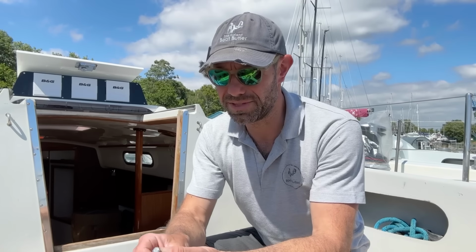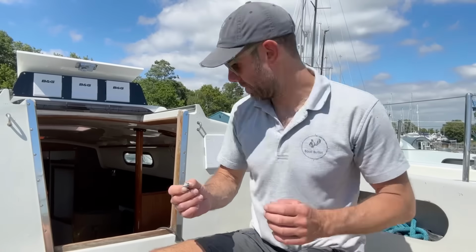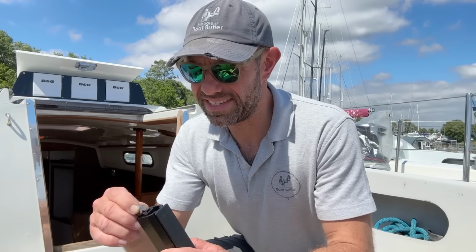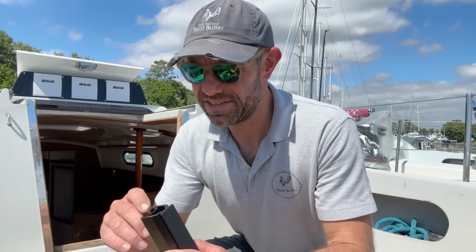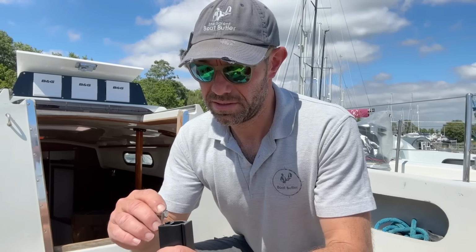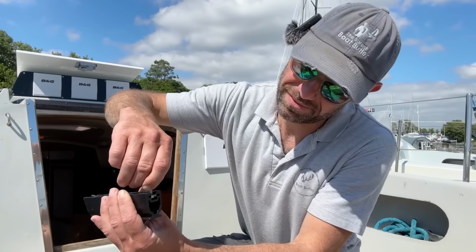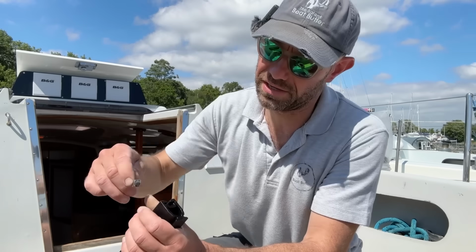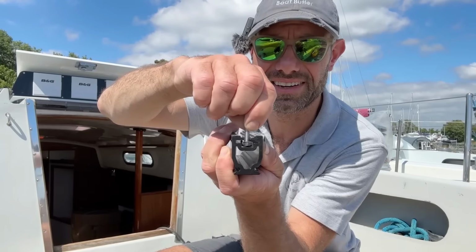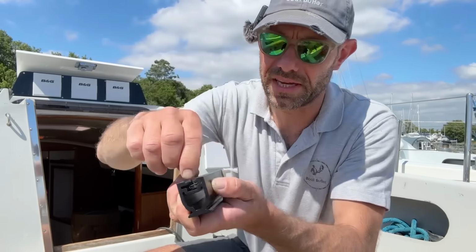The M6 bolt fits in there, in theory. Yes, it does. And if I find the offcut, this now fits in the slot without turning, in theory. Yes, it does. There we go. I think I need to put a washer in there as well. But yes, that now fits in there as it should. Hopefully you can see that.